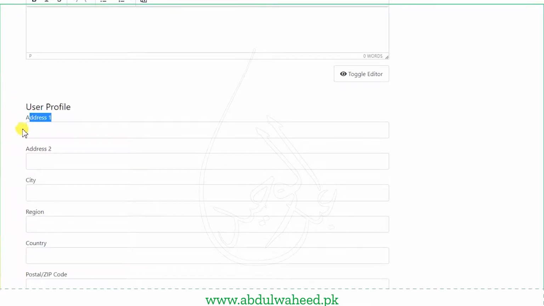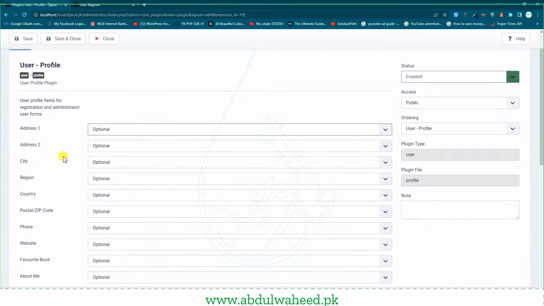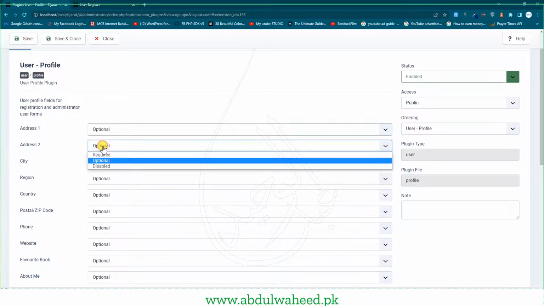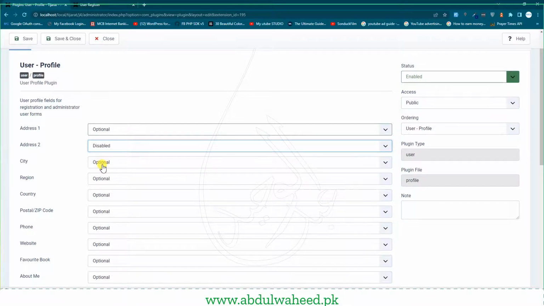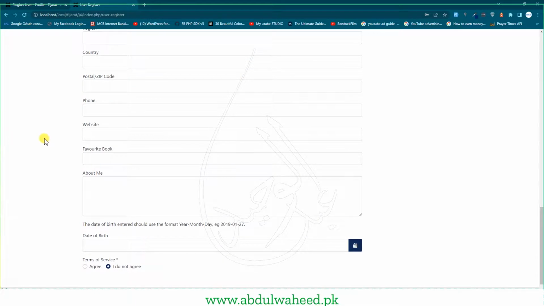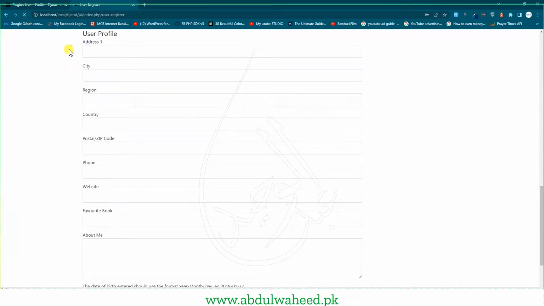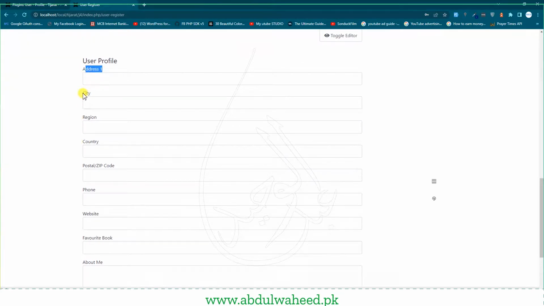All the fields are here which are there in the plugin backend settings. Now if I choose this address to be disabled and save the setting, come to the front end and refresh the page, you will see address 2 is gone.